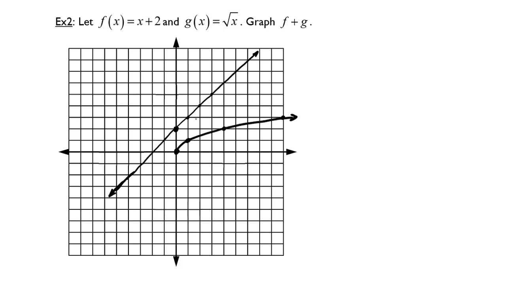So if I add these two functions together, clearly I can't add them together to the left of 0 because there's no g function there. So remember, the overlap is where the two functions' domains exist. The composition can only exist at 0 and to the right. So the domain of f of x is x plus 2. The domain of g of x is from 0 to infinity, and the overlap is the green region. And it's convenient that my highlighters turn my yellow and blue into green when I overlap them.